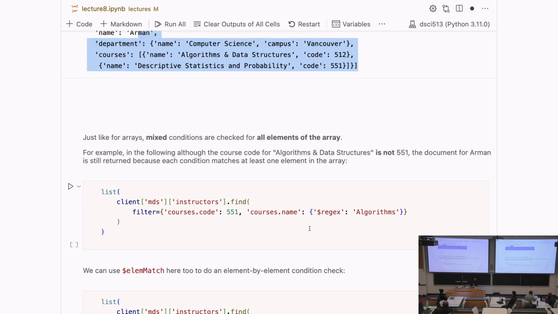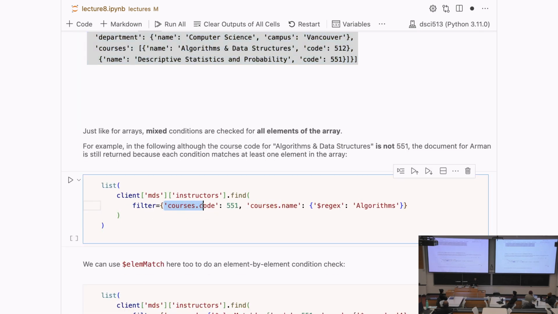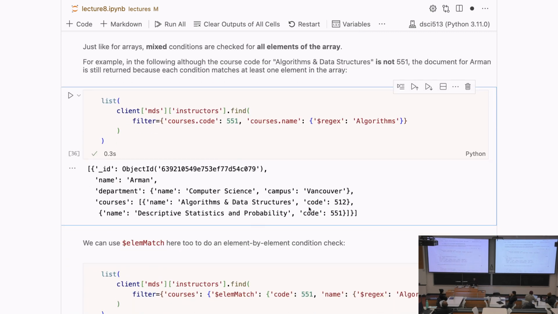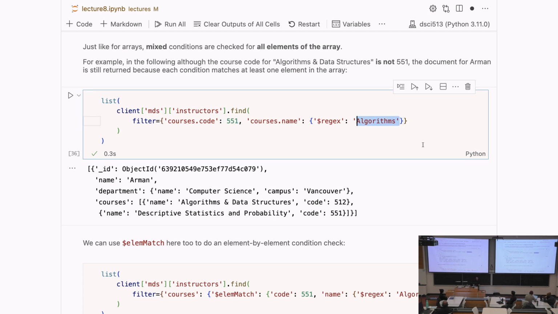For example, if I apply these conditions, courses.code 551, courses.name matches this string that I have here, algorithms, and I run this, it will return this, even though there is no course in my collection that has the code 551 and a name that contains algorithms. Because again, just like arrays, it looks at the entire set of subdocuments. It doesn't look at each subdocument.